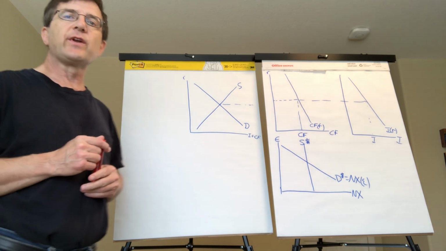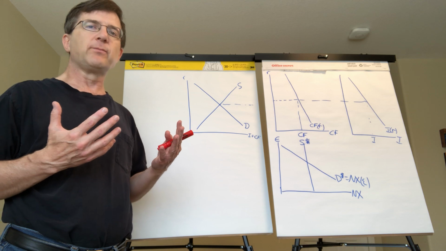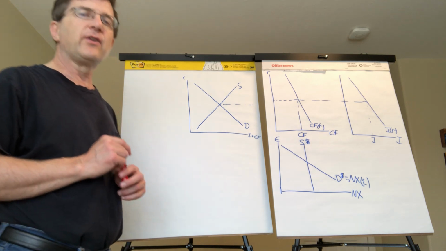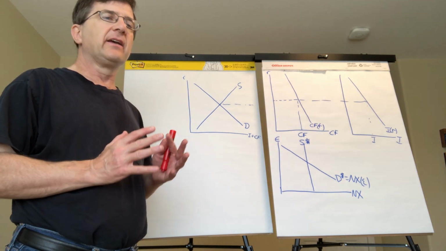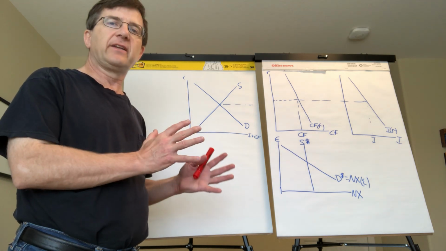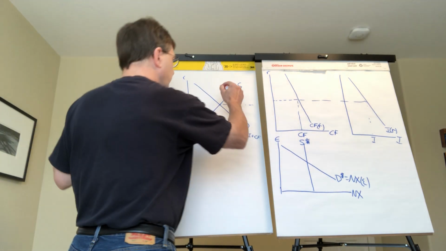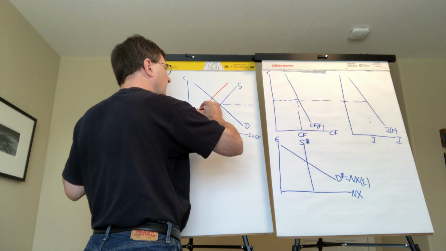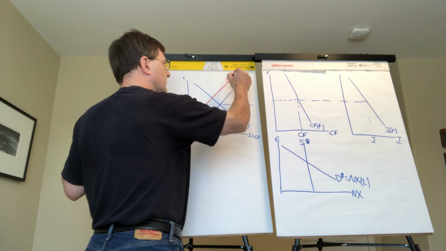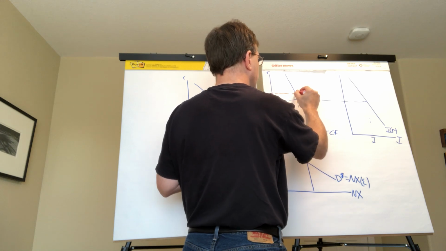What is that? That is a reduction in national saving. Government budget deficit, the government's borrowing more, so the country as a whole is going to be saving less. It's pretty unlikely that the private sector saves as much more as the government is borrowing extra. That's theoretically possible, but not very likely. So I'm going to graph this as a shift back in the supply of loanable funds curve. That leads to a higher real interest rate.